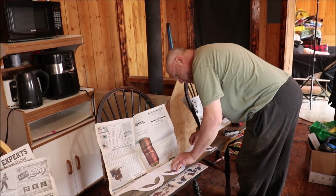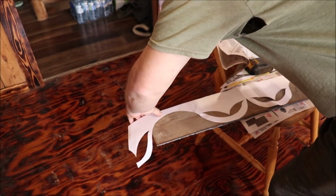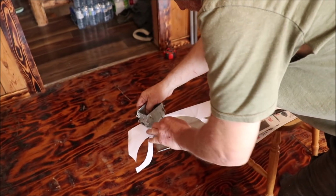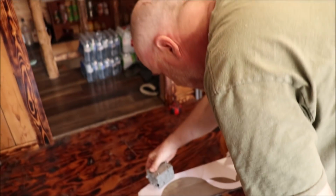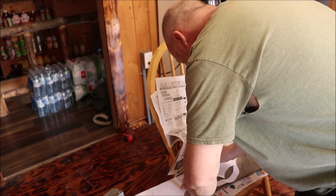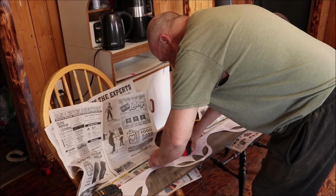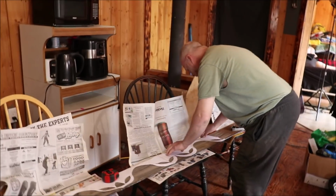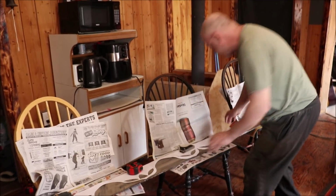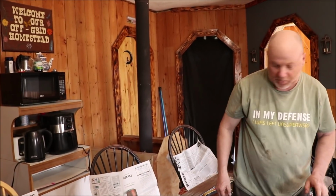Okay, so now, because we gotta repeat this pattern here. Now that's gonna get put like that. I have to put this here. So what I'm doing is getting this set up, folks, so I can paint the pattern in here, because I have no real way of tracing this design. So what I'm going to do is like I did when we built that pig roaster, I will paint the pattern on here. Now the pattern is not going to be exact, but I want it pretty darn close. So it will be somewhat repeated.